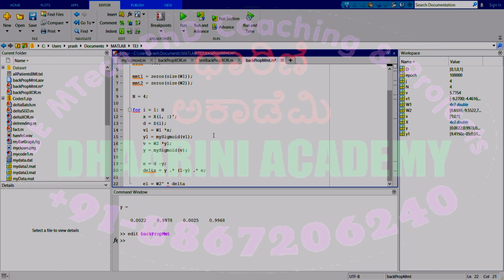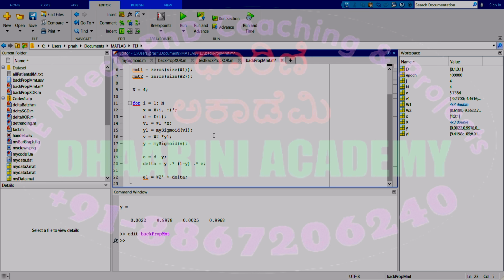It's a delta. Use this to calculate delta 1, corresponding to the hidden layer's delta value. That is equal to, now I just have to use the y value of this layer, which is denoted by y1.